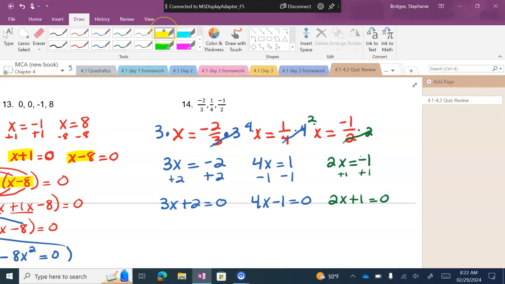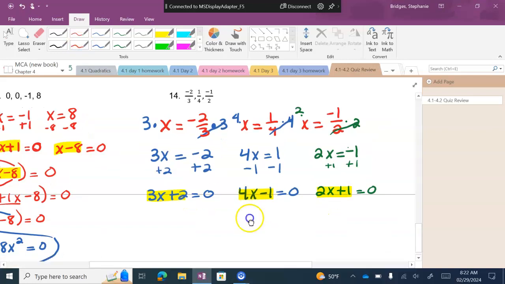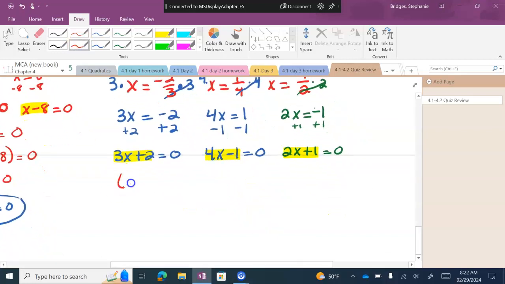And then what we're going to do is take these 3 binomials, put them in parentheses, and multiply them out. You can only do 2 at a time. It doesn't matter which 2 you start with. Just be very careful with your multiplying, making sure that you check your signs, because one little sign error will throw the whole problem off. I'm going to start by multiplying these 2 together.